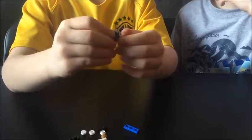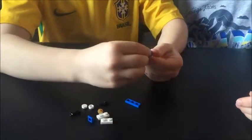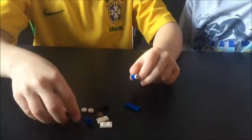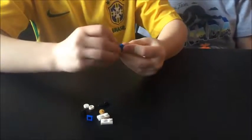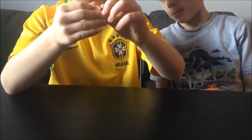So let's get building. So first you need the 1x1 with the hole in the side, and you get the white 1x1 circle piece with the dot, and you put it at the back of the piece right there, like that. And then you get your 3x1 flat, and you put it at the front, and it needs to be so it's not like this. It needs to be in the middle of the piece.